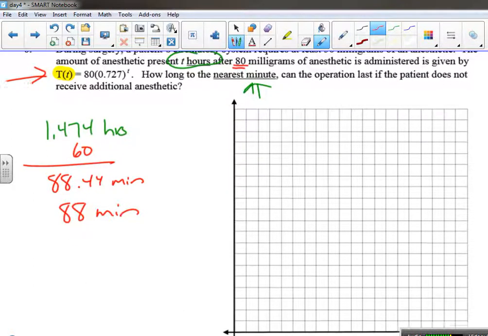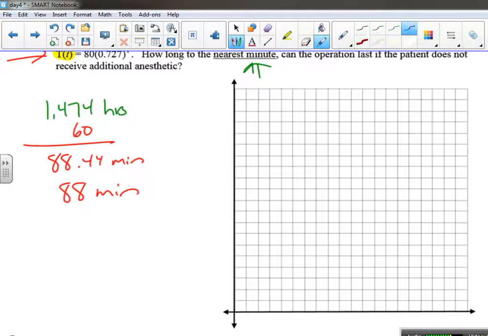Okay, now we're graphing the situation here. We have to go back to our calculator. We'll have to get the table in order to come up with all those values. We're working with T of t, which represents the amount of anesthetic in the blood. We know that at 0 it's at 80. We know that by the time we get to 1.4 we're already past what we are concerned about, so I'll just go 0.